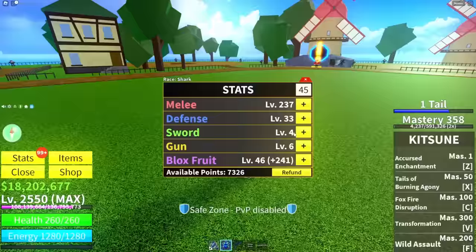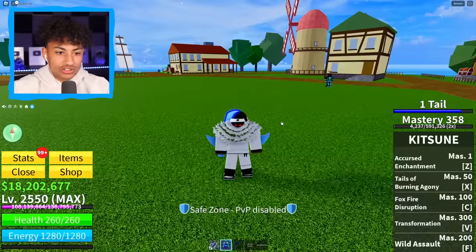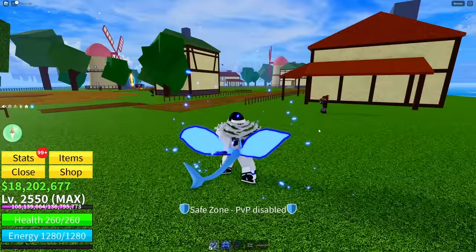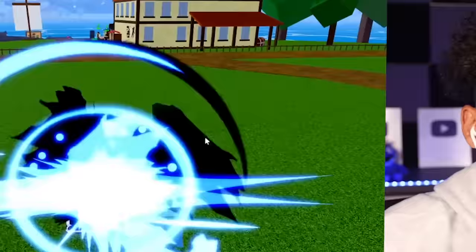Okay, I just copied Chex's stats, and these stats are so bad. What the heck? All right, anyways. We got the same stats on. We got the fruits on. All right, so you're going to start over there. I'm going to start over here. Oh, my gosh. I'm dumb. What? We're in the safe zone. PvP is disabled right now. You're an idiot. All right, let's get on the boat and go to a different island.